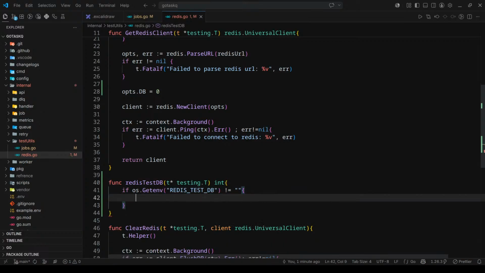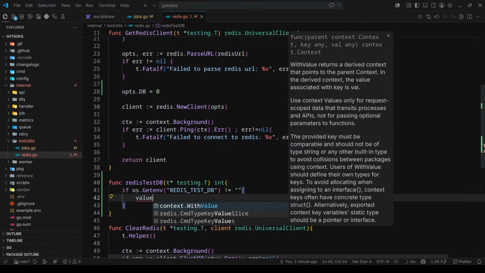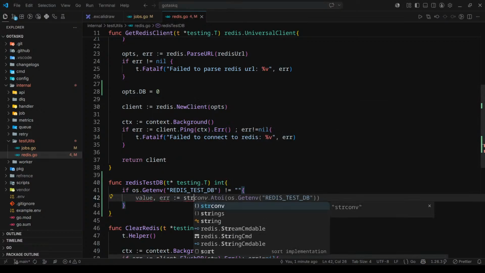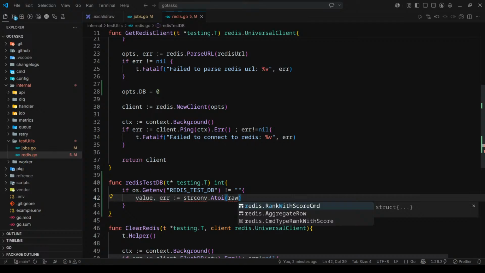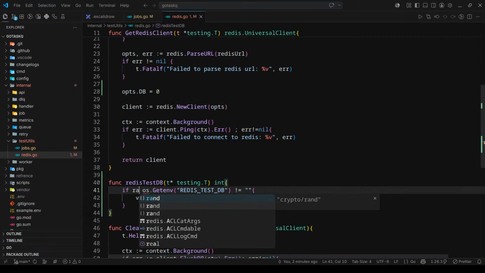We will use something like value comma err, but then I will write in the readme that tests should be run sequentially instead of in parallel. Atoi, sorry. I want ASCII to integer, and I will pass on the value, and let's pass on the value as raw.